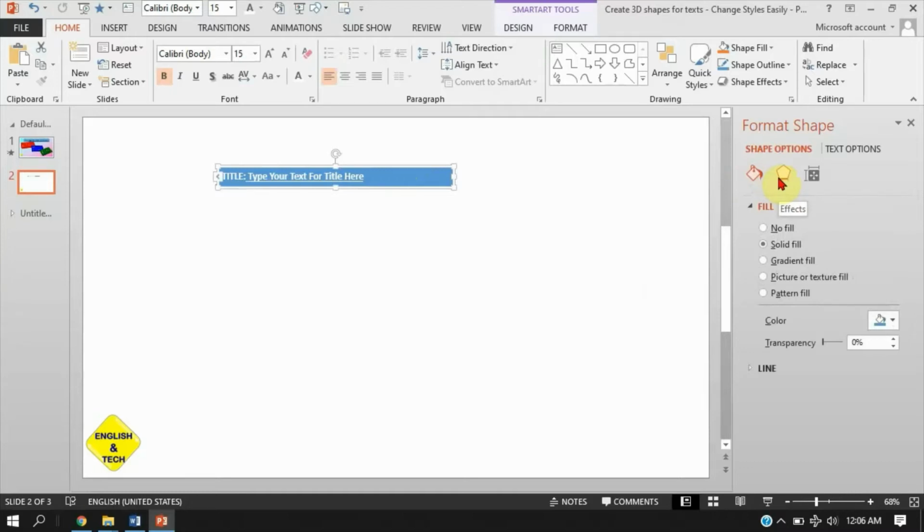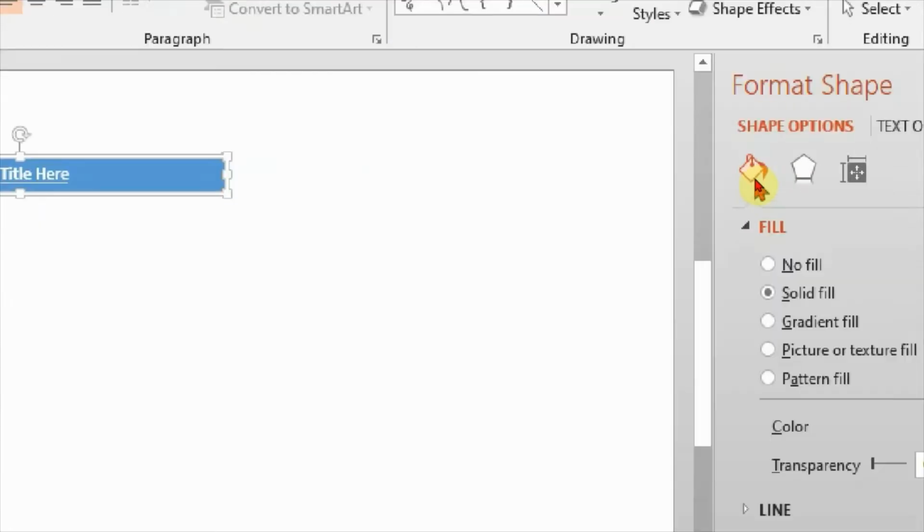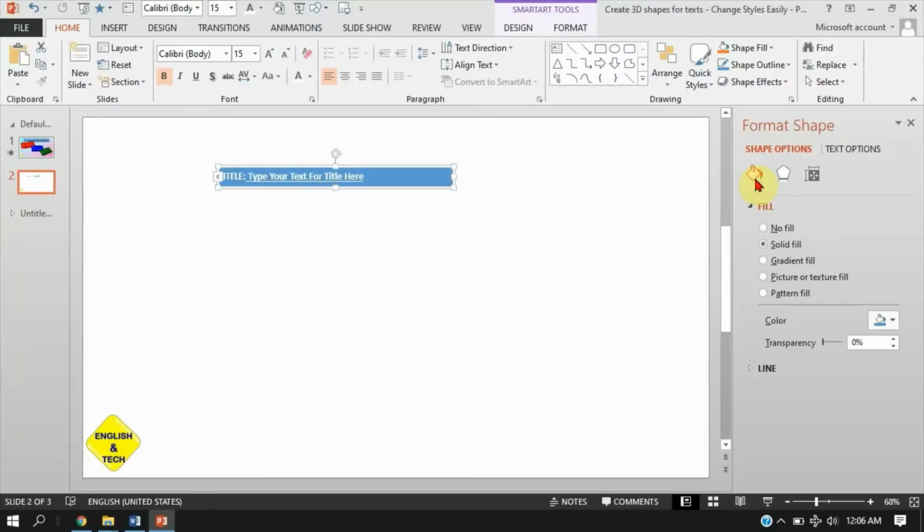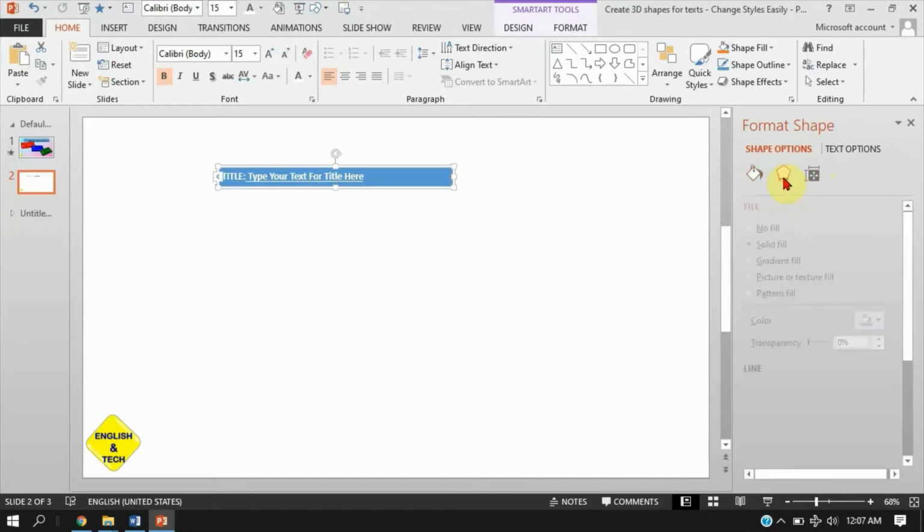So now under Format Background, what do we need to do first? Do we change the color first? No, we are not even changing the color for this. We are just giving a 3D effect. This first option here is for the color. That's where you do color effects and all that. You can see the options for the color in there. Now you can see the second icon there is for 3D effects: the rotation, the 3D increase, the height, the width, and all that. While the third one is for the size of the shape you're creating. So we're going to hit the second option to give this 3D effect.